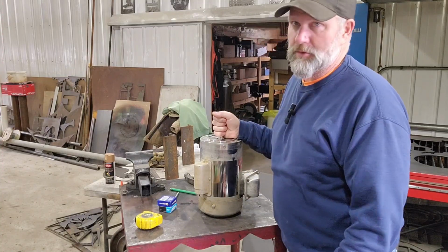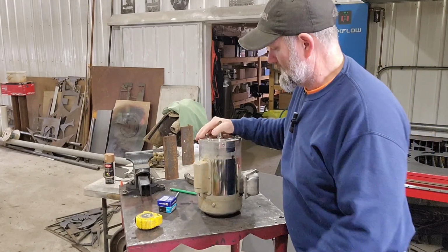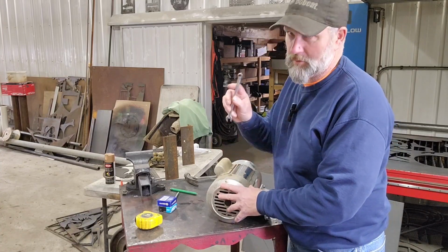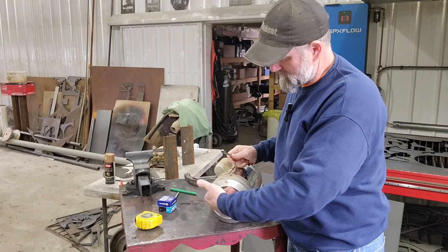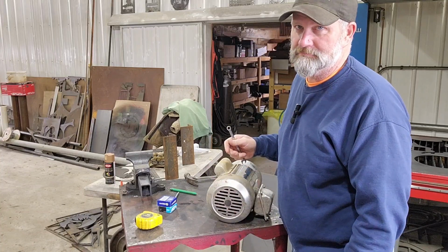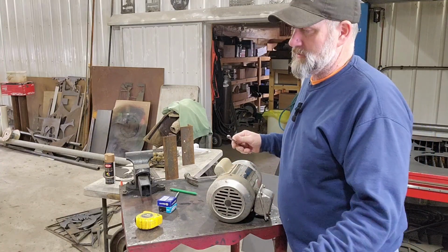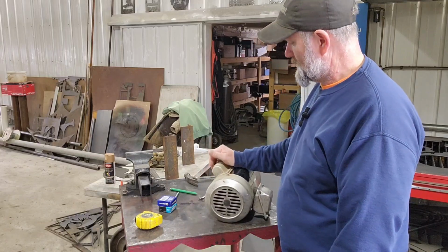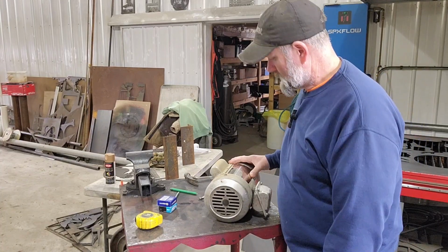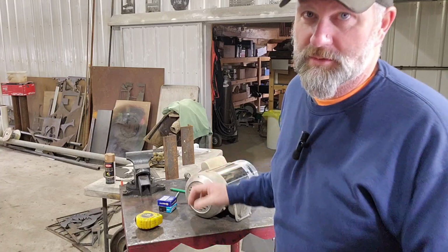But anyway, so first thing I'm going to do is tear it apart and just see what it looks like inside before I get too carried away, which isn't bad. I gotta take this fan cover off. There's a few, 10mm wrench to take the 3 bolts off the cover. And then I gotta take the fan off, pull the bolts that tie it all together, and then just take it apart and see if the bearings are bad or if there's other things wrong with it. If there's other things wrong with it, I'll probably just put a new motor on, but in this case, it's an expensive enough motor, it's worth taking a look at. So I'm probably not going to show you everything, but I'll probably turn the camera back on for some key points.